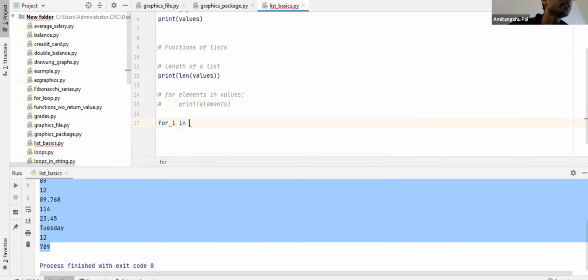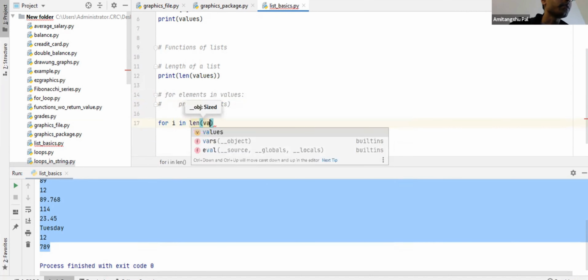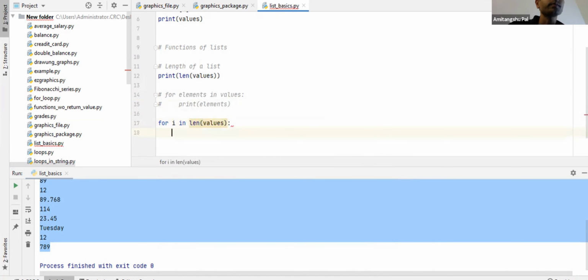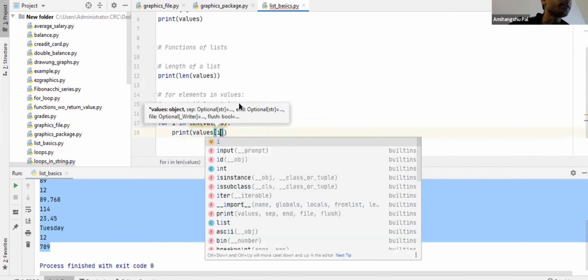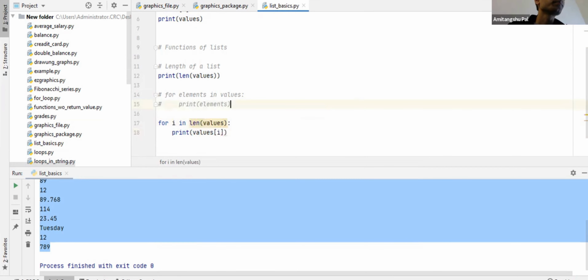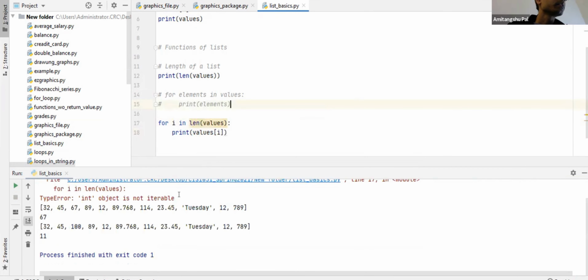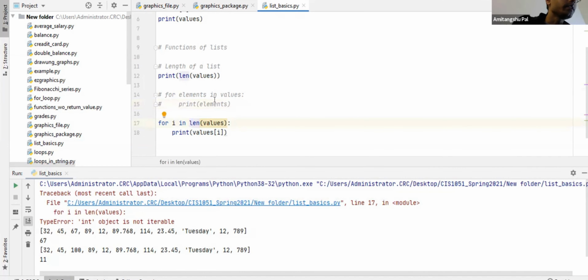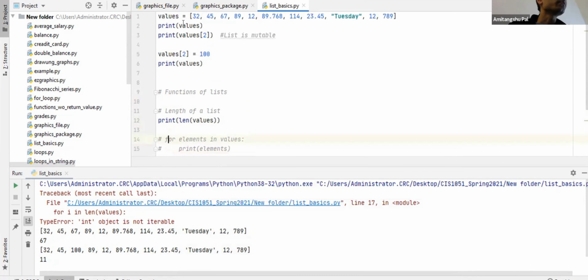Or instead of printing in this way, you can also write like this: for i in range of length of values, print values of i. Because the index will vary from 0 to length of values minus 1.